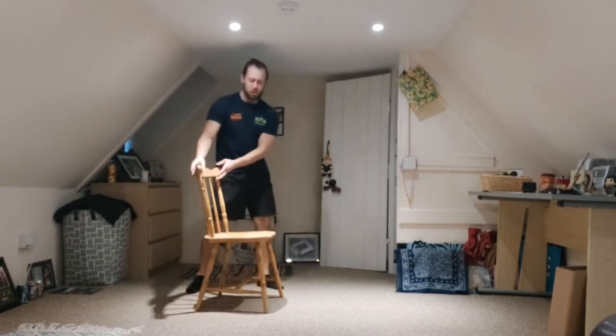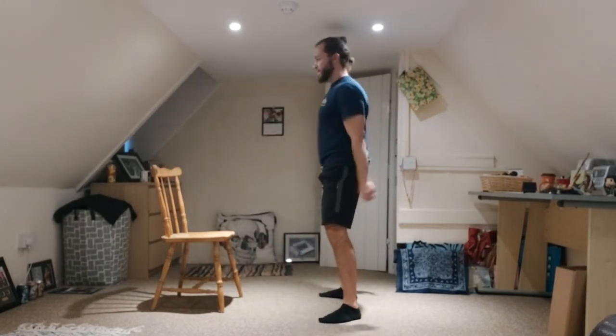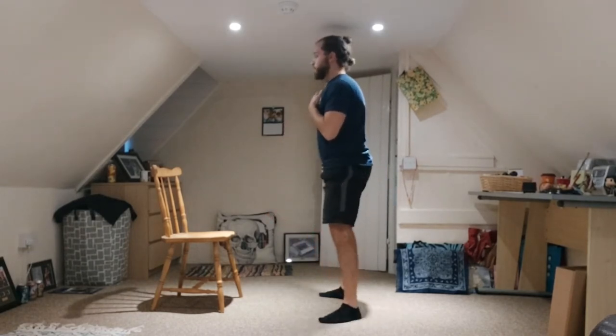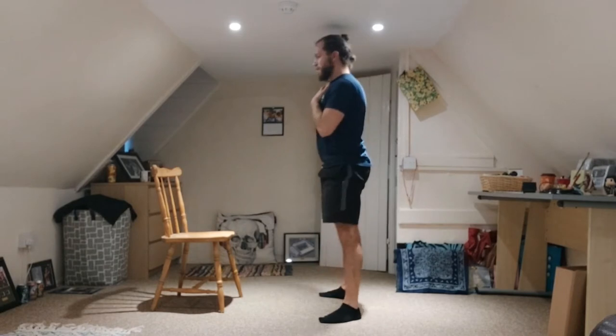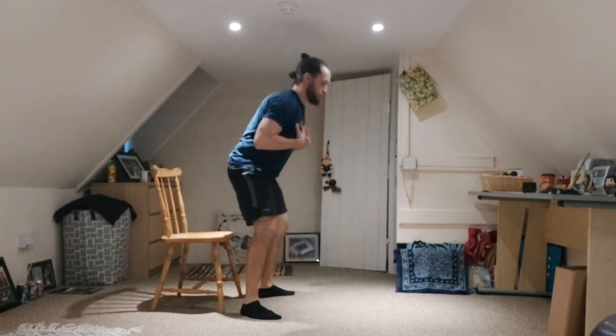Fantastic. Next move, I'm going to show you side on. We have got either squats, feet just outside hip width apart, toes facing diagonally out, the hips come back, knees out towards toes but not going over. If this is too much, you don't have to go as low. If I show you front on, the knees aren't bowing in. You could also do this off a secure chair. Come forward, nose over knees and up.